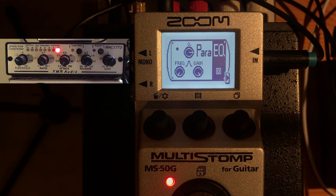Now, to make this more specific and give an example, what I'm trying to achieve is to extract the kick from the total audio and have that trigger the compression, but not the bass. And they're very close to each other frequency-wise. So let's see what this means when I'm sounding both of them.